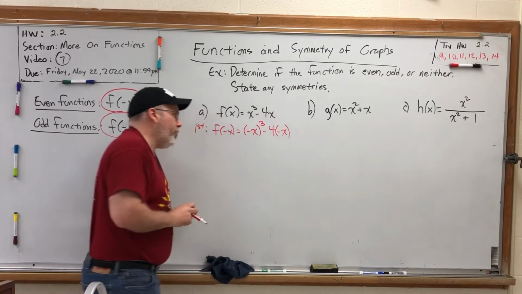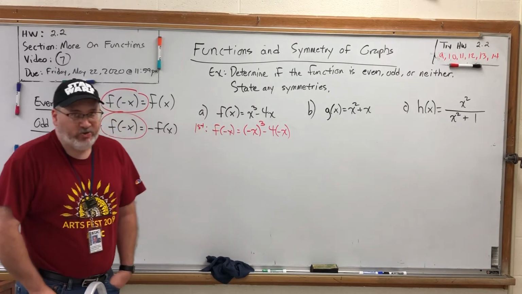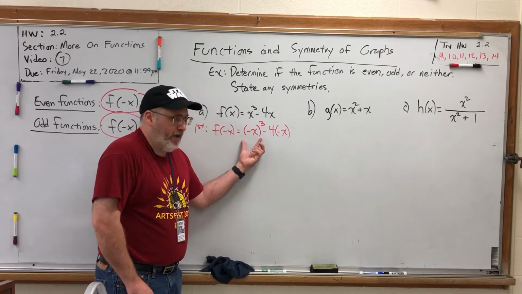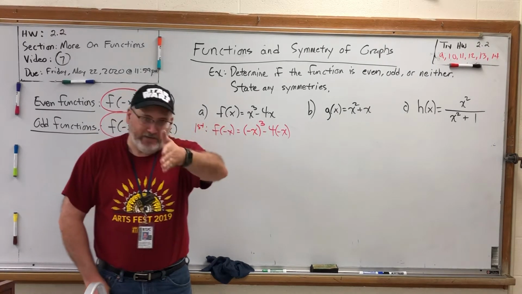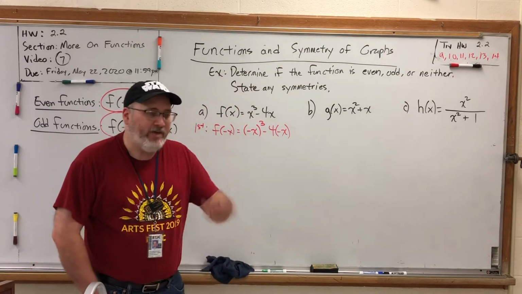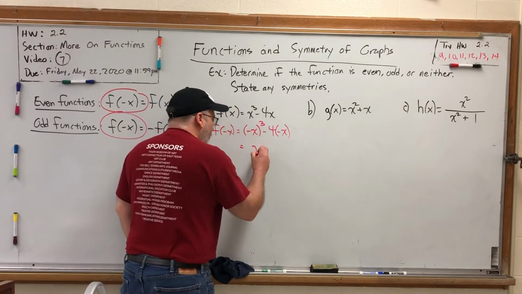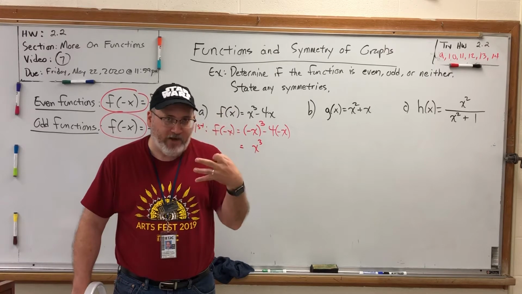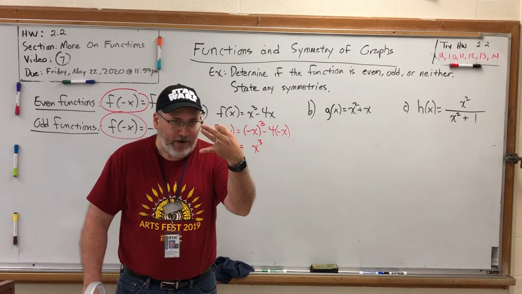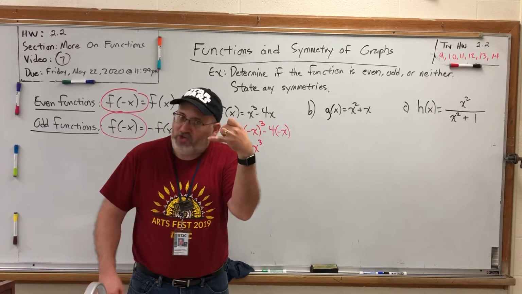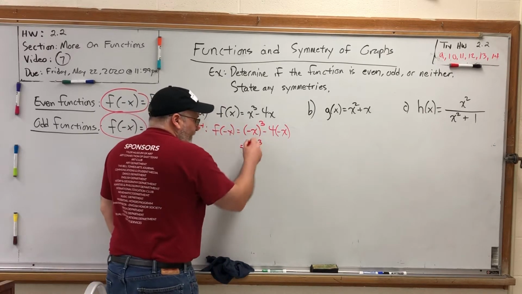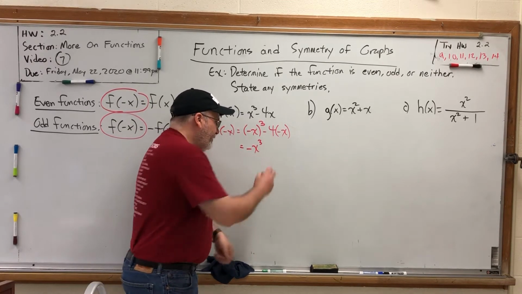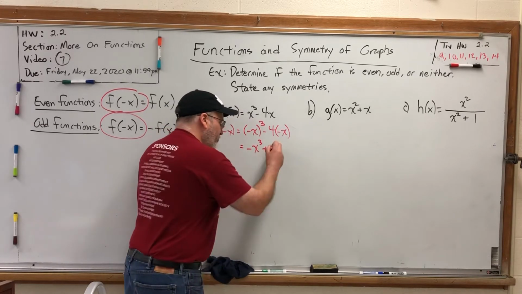And now, like we did when we were checking for symmetries of equations graphs, we need to ask ourselves what happens to all the negatives. Let's start with the negative x to the third power. That means negative x times negative x times negative x. I know that x times x times x is going to make x to the third power, but what's going to happen to all three negatives? Well, when you multiply three negatives, does it come out negative or positive? The first two negatives make it positive, but the third one swoops back in and changes it back to negative. So multiplying three negatives will result in a negative. What about over here? Well, negative times negative is positive, and 4 times x is just 4x.